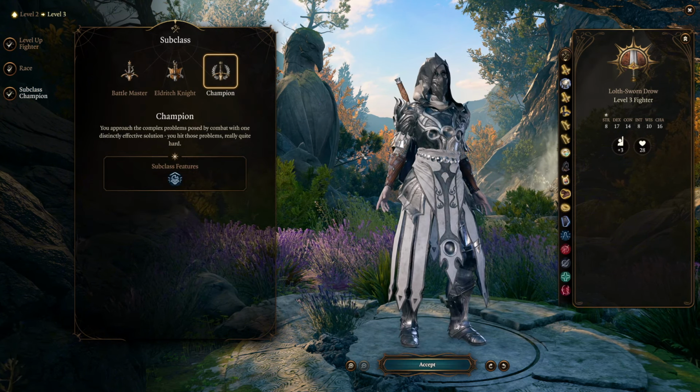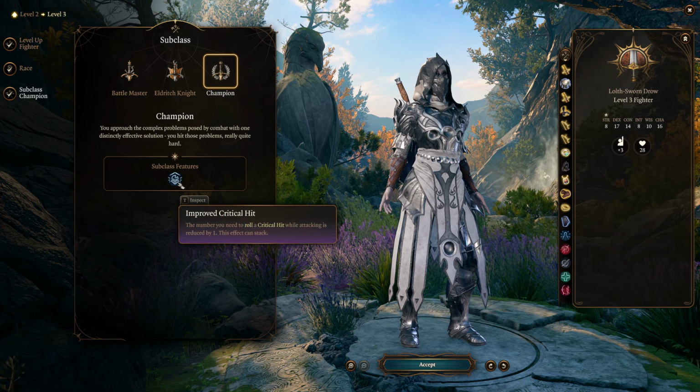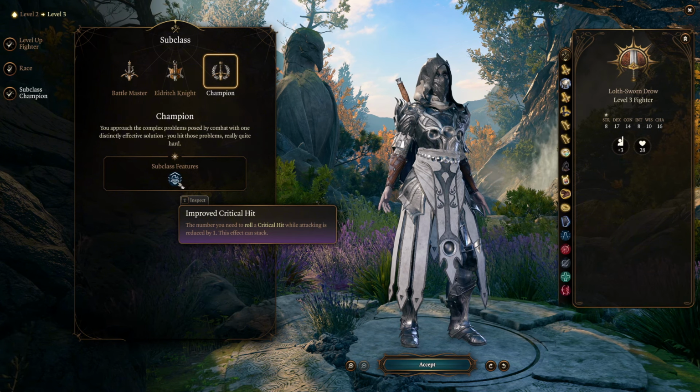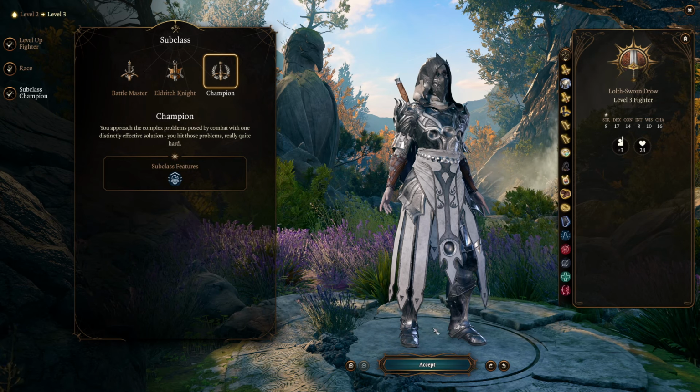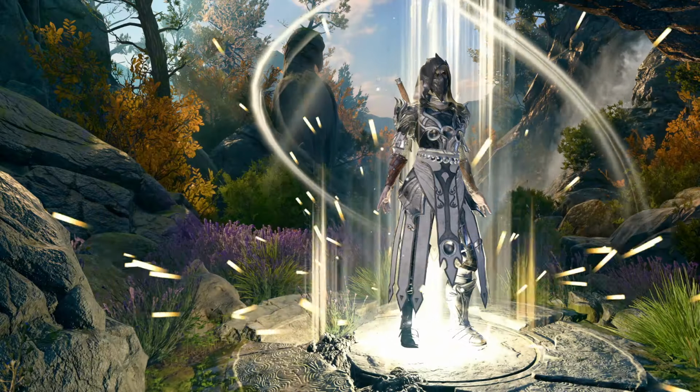For a subclass, we're going with the Champion. Champion gives us the improved critical hit. The number you need to roll a critical hit while attacking is reduced by 1. This effect can stack, and we will be stacking this effect with a few of our items, because we want to hit critical hits relatively consistently.